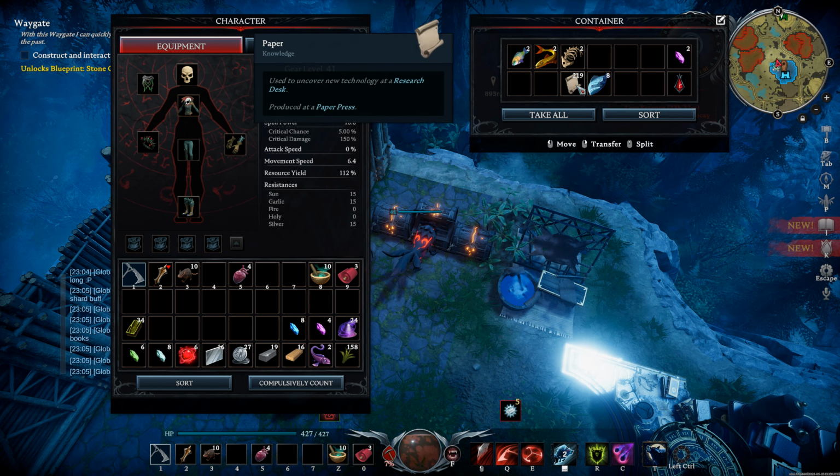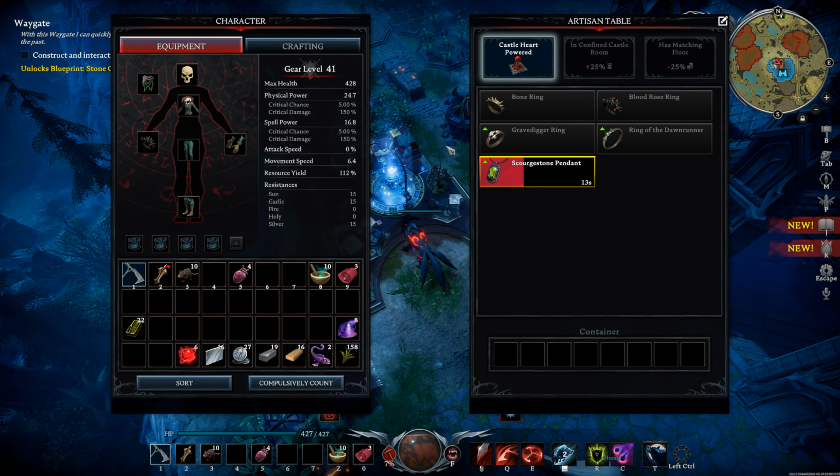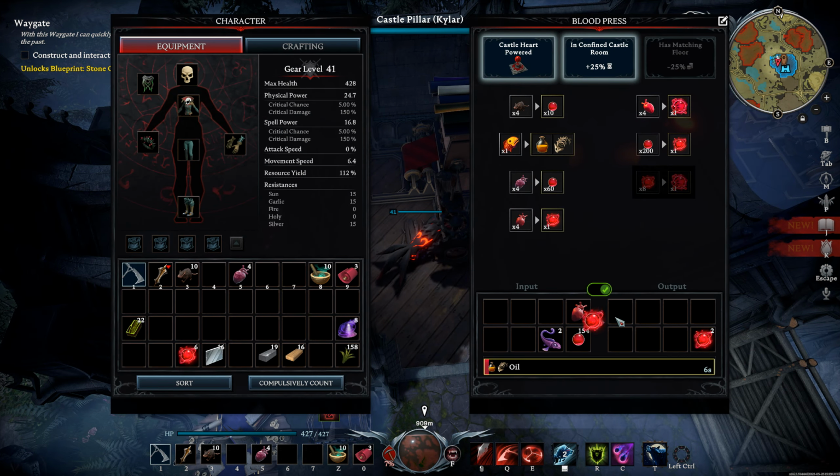Scourge pendant. So now we're going to go from our trusty Blood Rose ring that we've been using this entire run, all the way up to a scourgestone pendant. So keep that in mind. That's a huge, huge jump. We're going to grab this. I'm going to squish that. And we need to have some glass. So, iron goes with iron. Planks go with planks. Toss this in there. That goes in there.